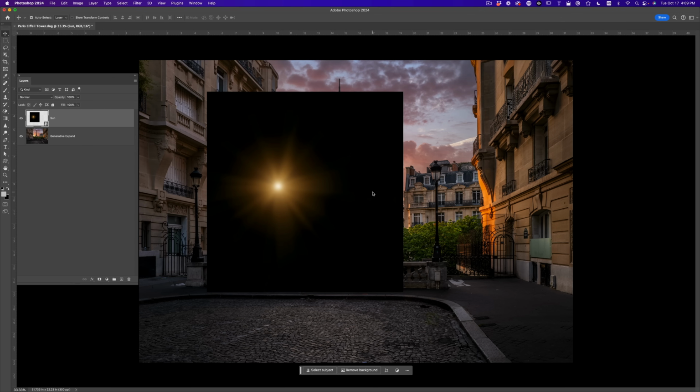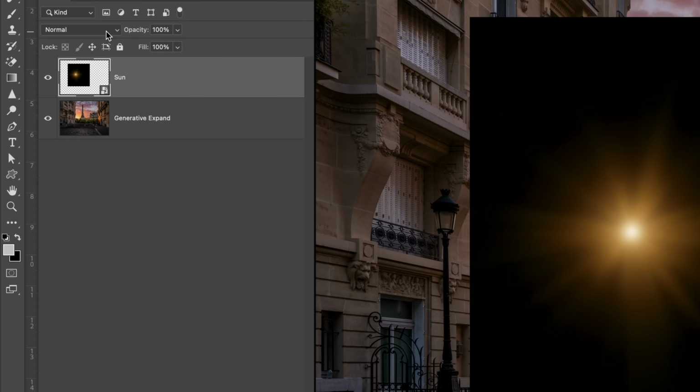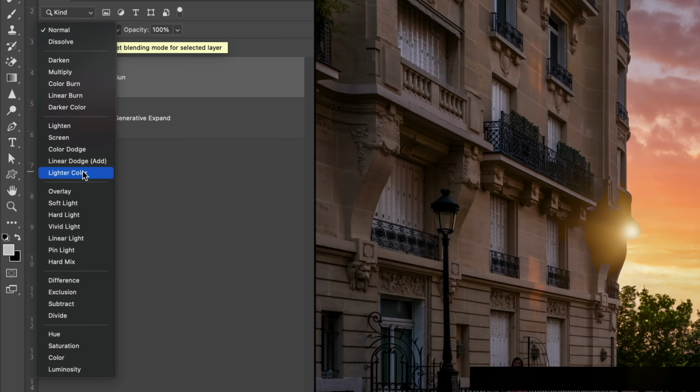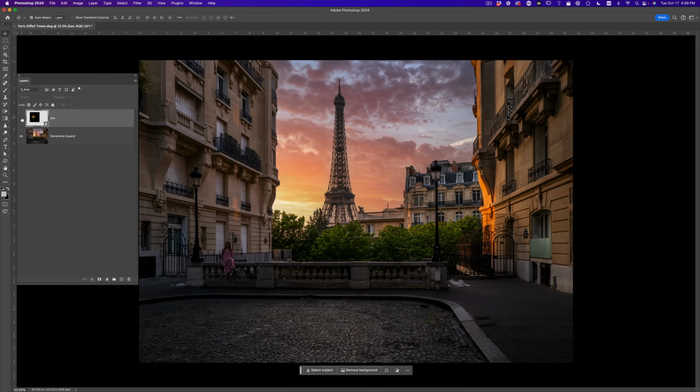Now, we're going to do something called blending modes. Blending modes is basically different ways to blend pixels, and you see it does a lot of weird things, but if you go to screen, check this out. Look at this, before and after, that little spark is perfectly there and it really adds something.